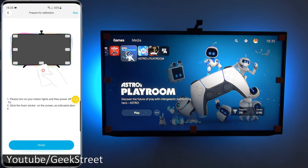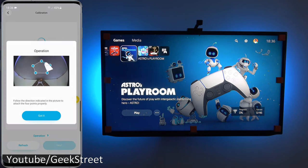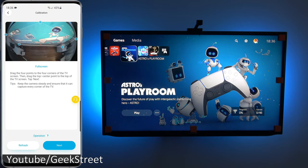Now at the calibration stage — the lights are already on. Clicking Ready, it asks where the camera is installed — I've installed it on top, so I confirm that. Following the directions, I drag the four corner points to match the corners of the screen to fix the field of vision. Then I adjust the middle border points on the sides and submit — calibration successful, simple as that.